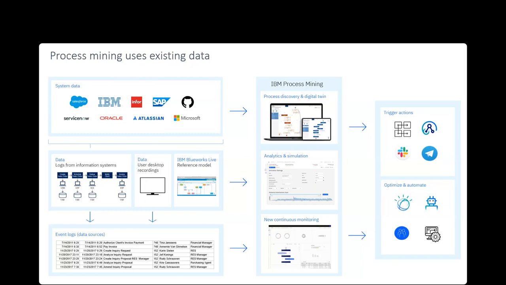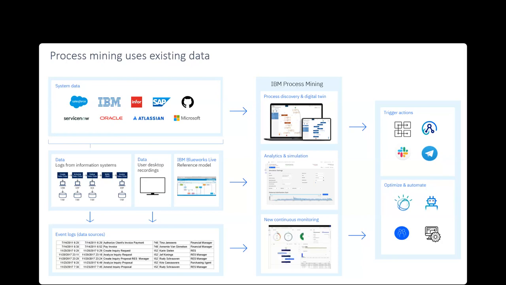And from there, where organizations are leveraging this, and this is where the synergy between Cognos, Planning Analytics, and process mining converge, is understanding the root cause of why challenges are happening. Because if you think about Cognos, it's going to report on what happened. Planning Analytics is going to allow you to make some forecasting as to what we need to do going forward to improve the business. But what's missing in between is why something's happening.